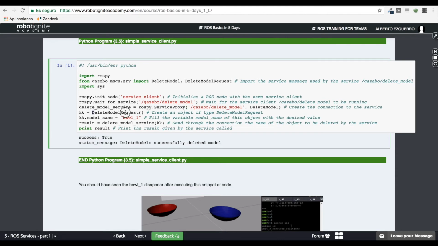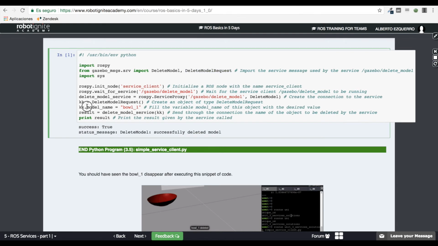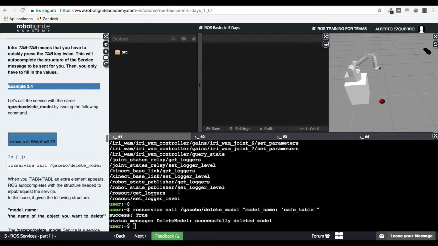Then here you create an instance of this DeleteModelRequest message. Then you specify the name of the model. We are specifying the name of the model here, which is bowl1. So here we specified the model name, as you could see in the code.